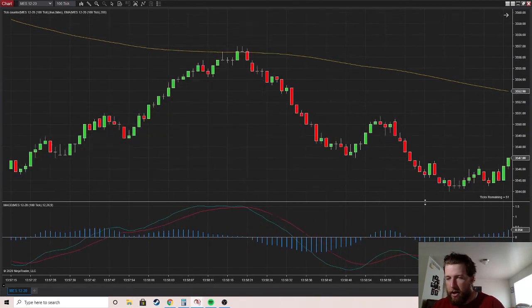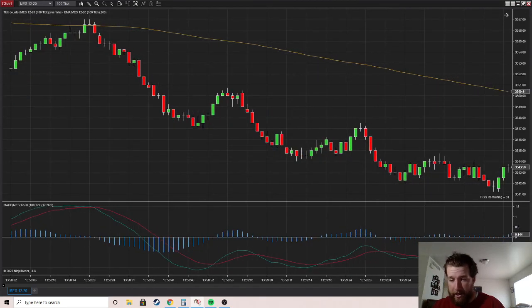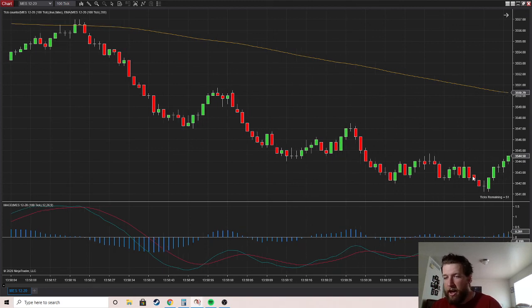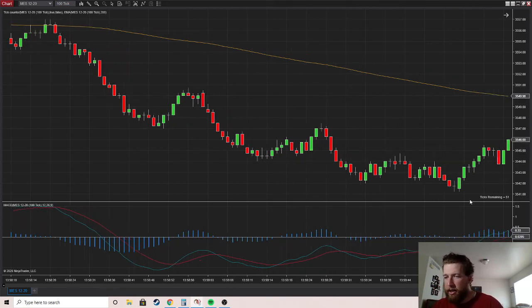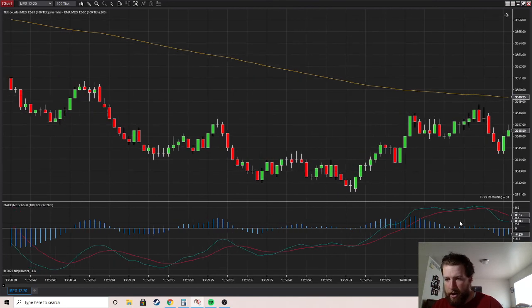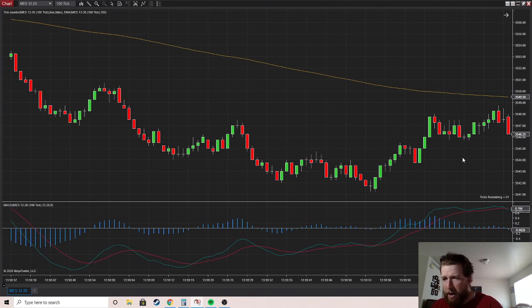Okay. And as you can see, this probably isn't the best strategy for this time frame, 100 ticks. This is basically a minute here, so this is moving very fast, and it'd be really hard to watch and actually take a good trade and set up your stops and limits in time. I'll go short here.